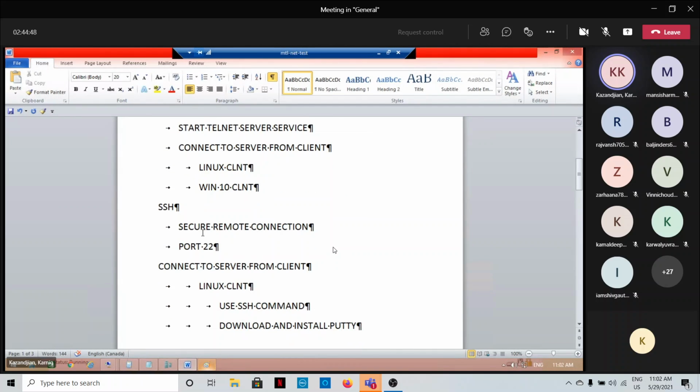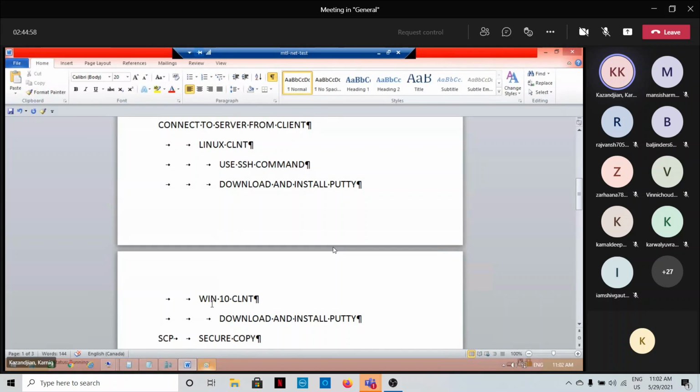Then we did SSH itself to open the remote session. And for the Windows 10 client, for this you'll need the new version of Windows 10. So you can easily install one today on the laptop if you don't have one, using that new version of DVD. I'll show you in a moment again which DVD I was talking about. So that Windows 10 DVD does provide the built-in SSH client feature.